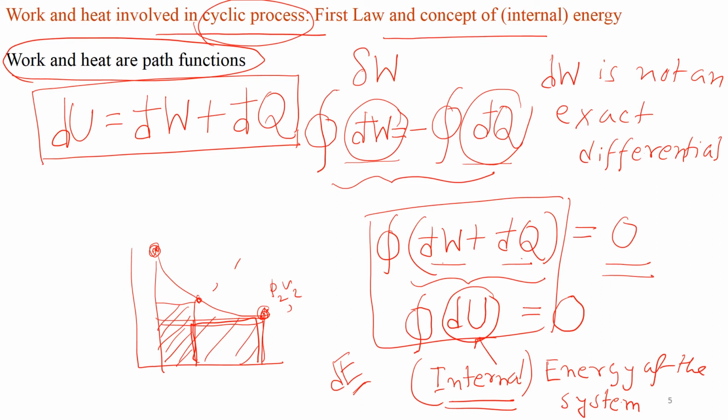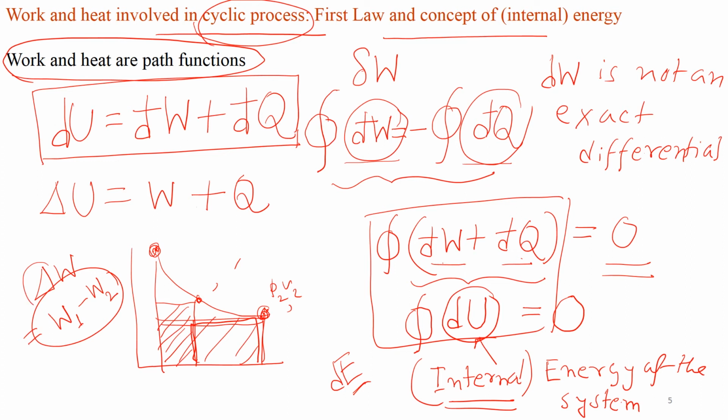Now, we could write this first law in its differential form, and in its integral form, there we write it as delta U is equal to W plus Q. Now, we do not write anything like delta W, because delta W will mean something like W of state 1 minus W of state 2. That does not make sense, because this delta transfers from some initial state to a final state. Let me explain it further.